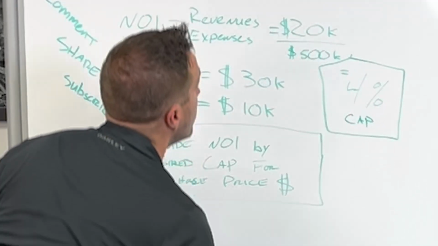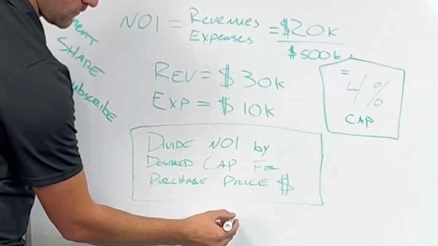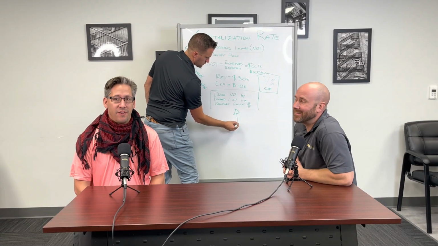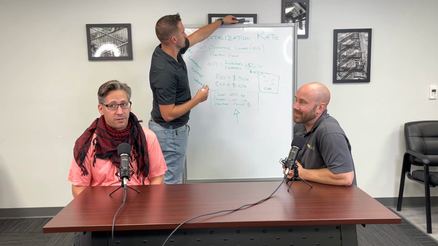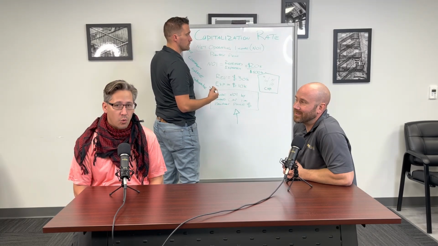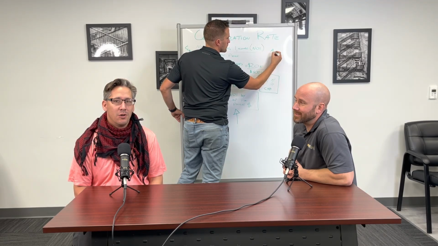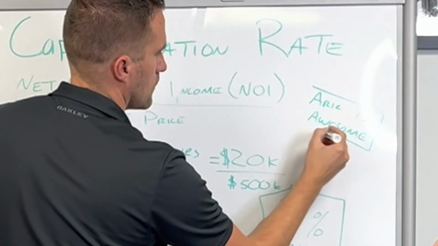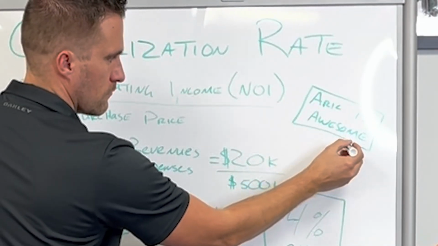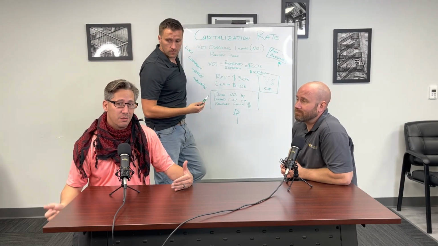Basically, what you're going to do is divide the net operating income by the desired cap rate. So let's take our $20,000 net operating income and say we want a 5% cap rate. Divide 20,000 by 5%, and you're going to come up with: I'm not going to offer $500,000 for this property. I'm only going to offer $400,000 for this property. That is a good use of the cap rate because it tells you where you should be. When you start looking at the different capitalization rates in an area, you'll find an area typically subscribes to a relevant cap rate. If cap rates in the area are 4%, but the cap rate that you're getting is 3%, offer a 4% cap rate, because that's more relevant to the market.